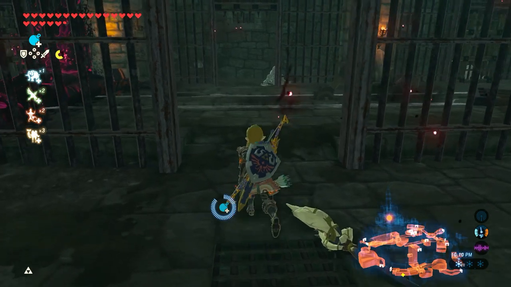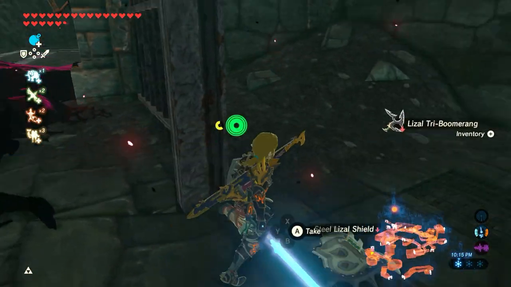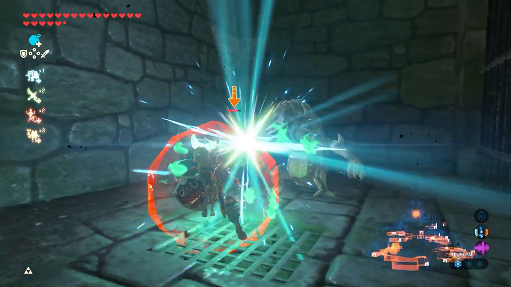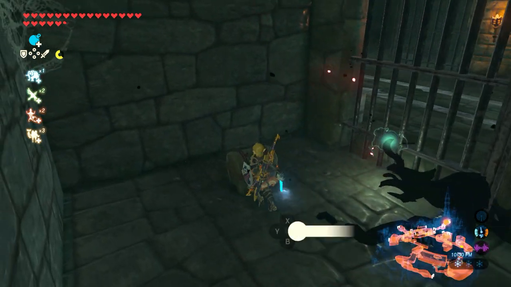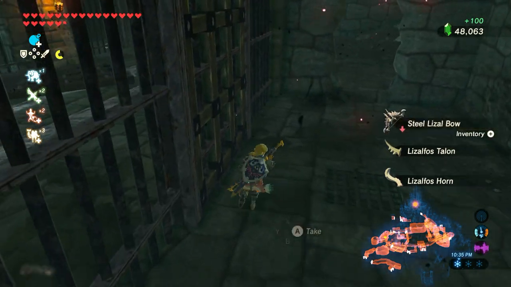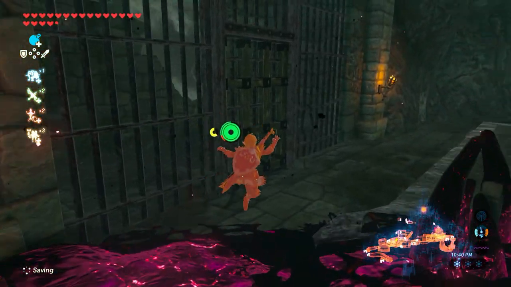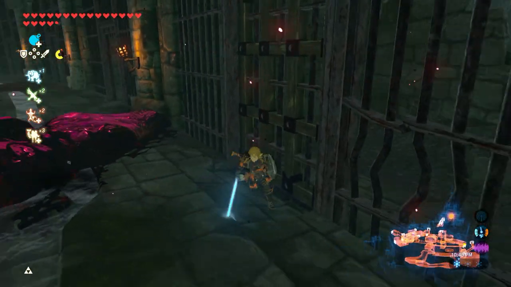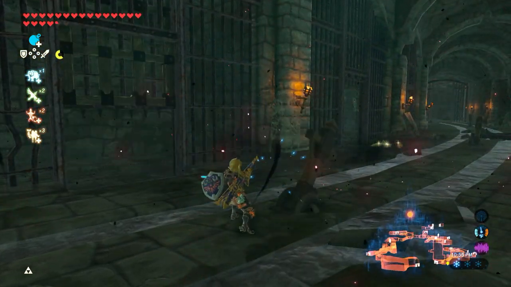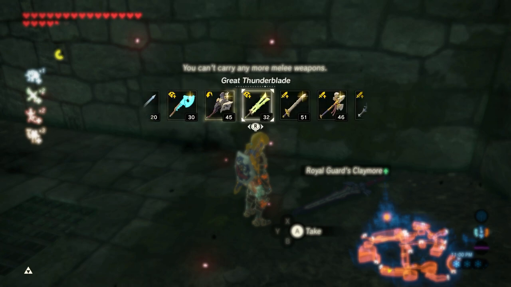So many rubies and stuff, we're never gonna even sell them, but no survivors. We don't really need any of this loot, but whatever, you know what I mean? Kill that little eyeball. What was he guarding? Royal Guard Claymore. Whoa, that sounds nice. You know what I mean?